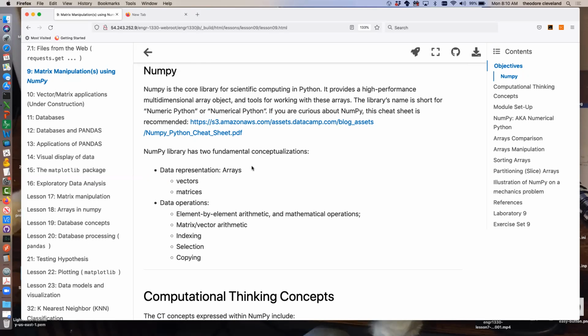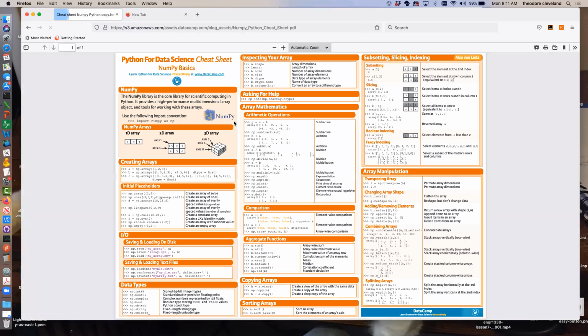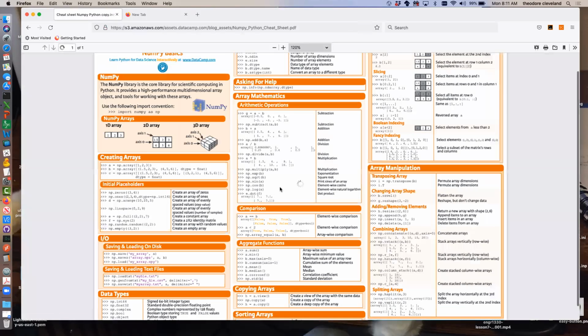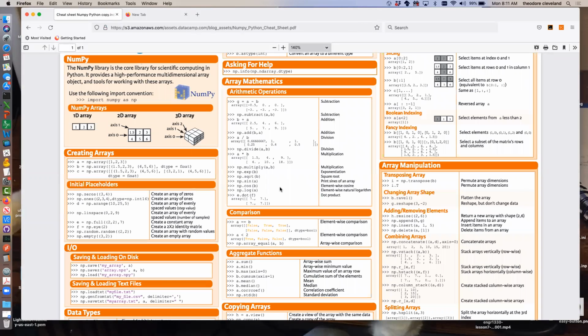If you want to learn more, you can go here. This is a good tool to have. They call these cheat sheets, which I think is probably a bad naming thing because it implies that cheating's okay. A short reference sheet would be as good a name, if not better.